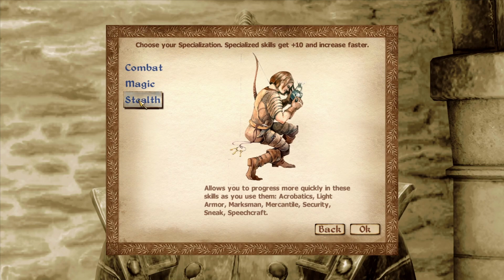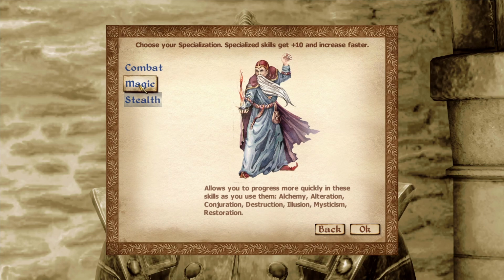So if we went with stealth, first of all, they'll start off higher, at a +10. They'll increase faster. And we got both mercantile, speechcraft, sneak, and realistically, acrobatics, jumping around is nice. And security is nice. Having those all increase fast, that's not a bad way to go. And they're not combat related, so their actual level doesn't matter that much. What's going to matter here, the destruction and conjuration, those are our two combat things. But we can just level those up on our own just by shooting things and summoning things, which I feel like we'll be doing a lot. So I feel like they'll go up anyways.